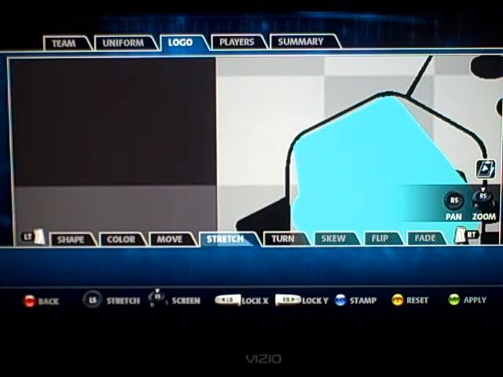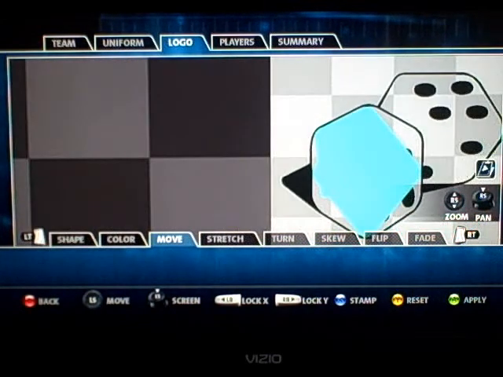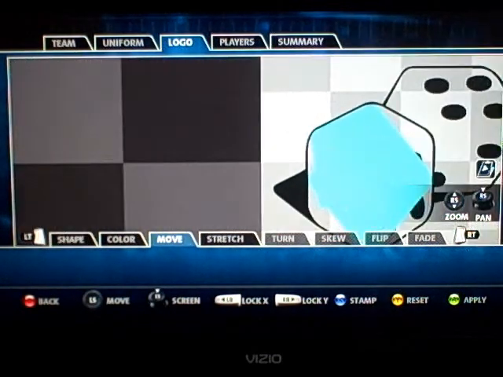Using turn, stretch, and move. Those are the options I'm using. So I keep doing that until the whole thing is filled in. And using the stamp option, I can keep stamping the shapes, and I'll show you what I mean.